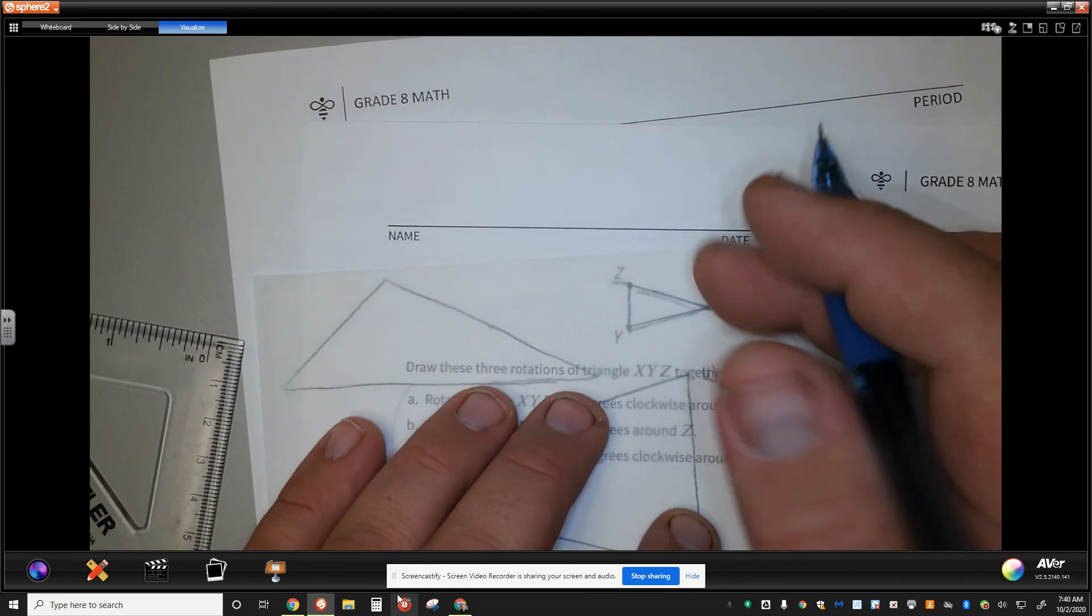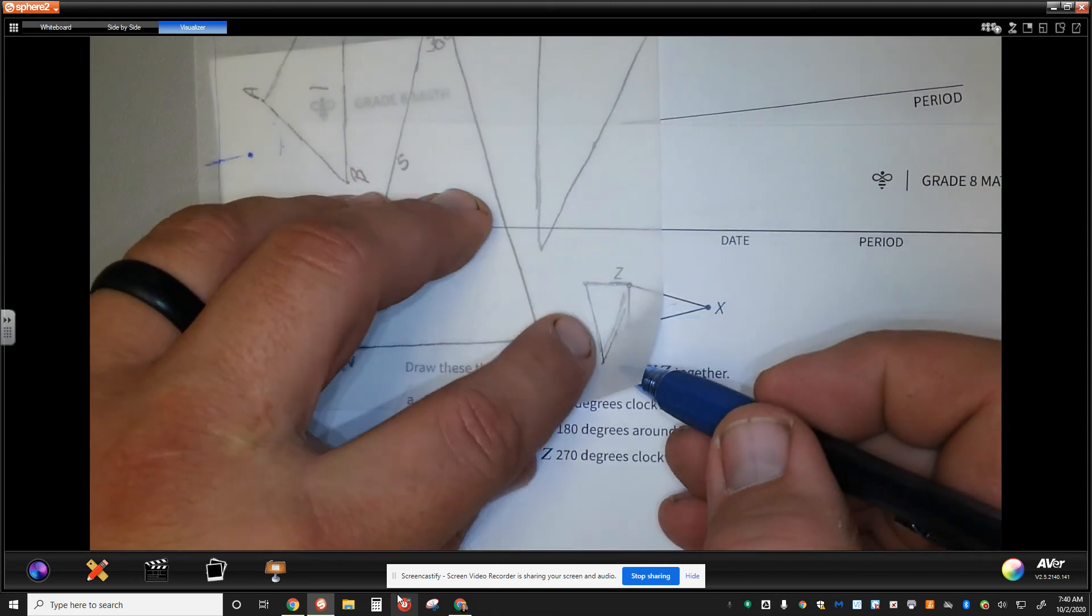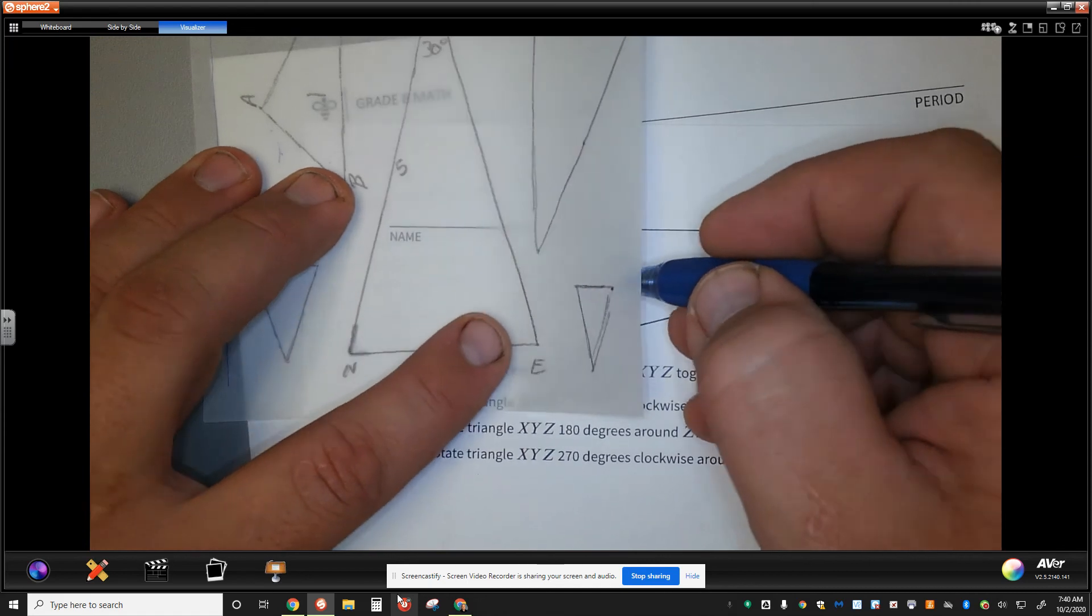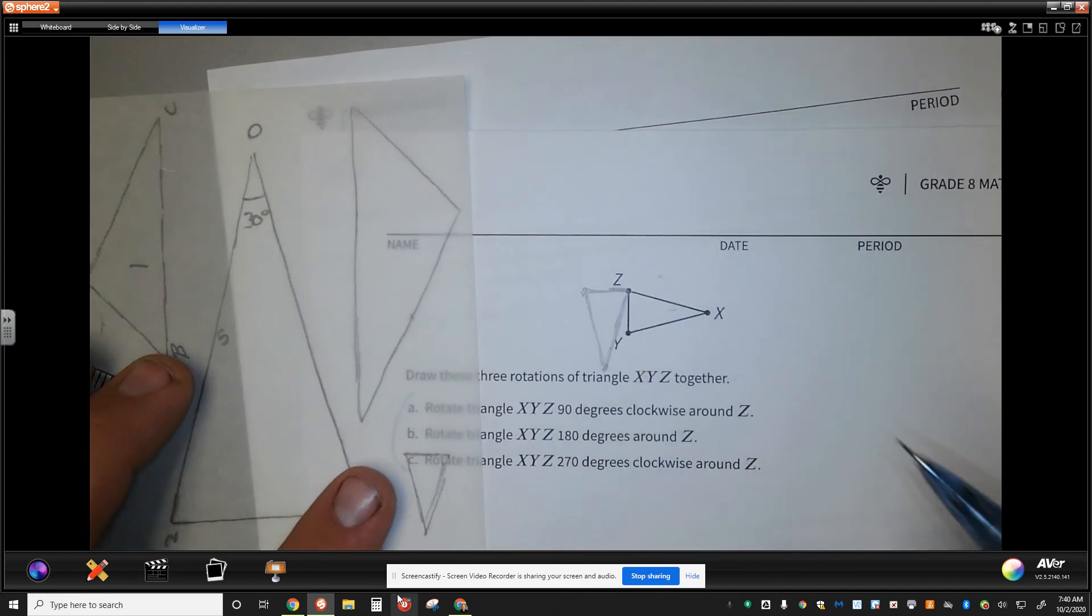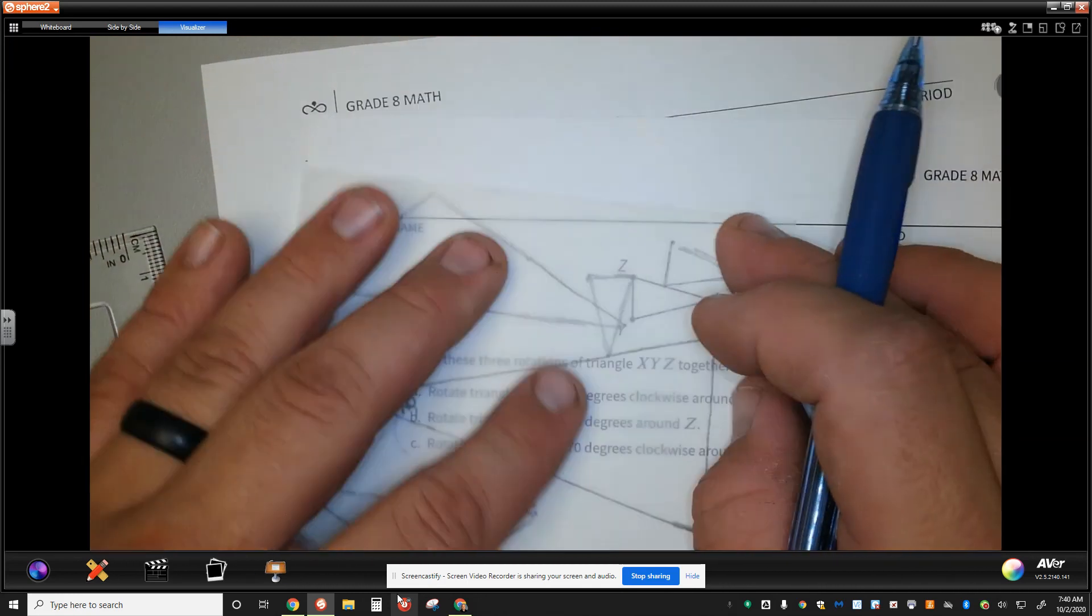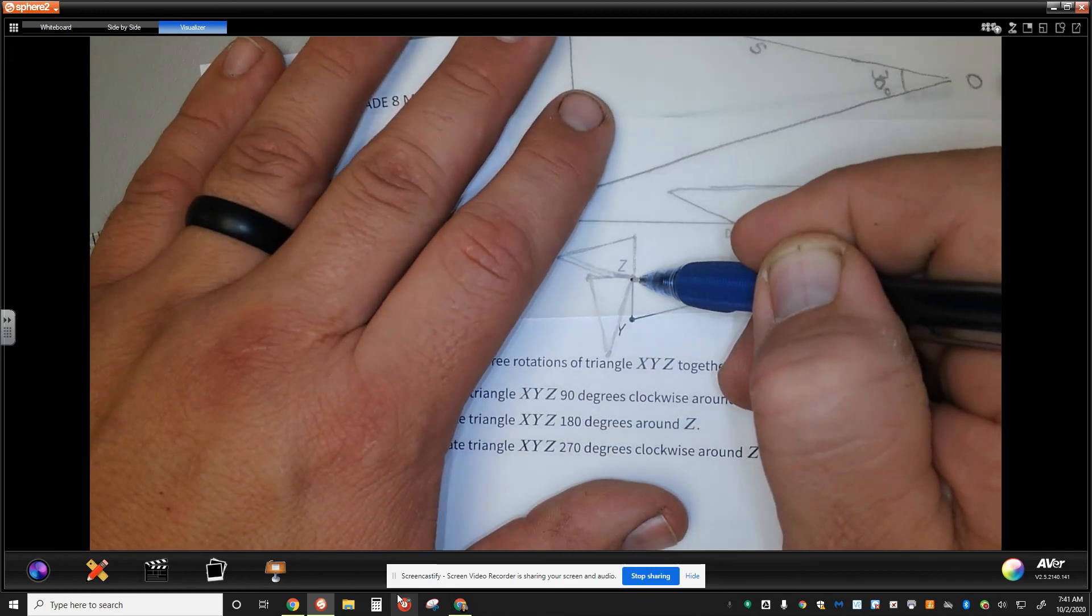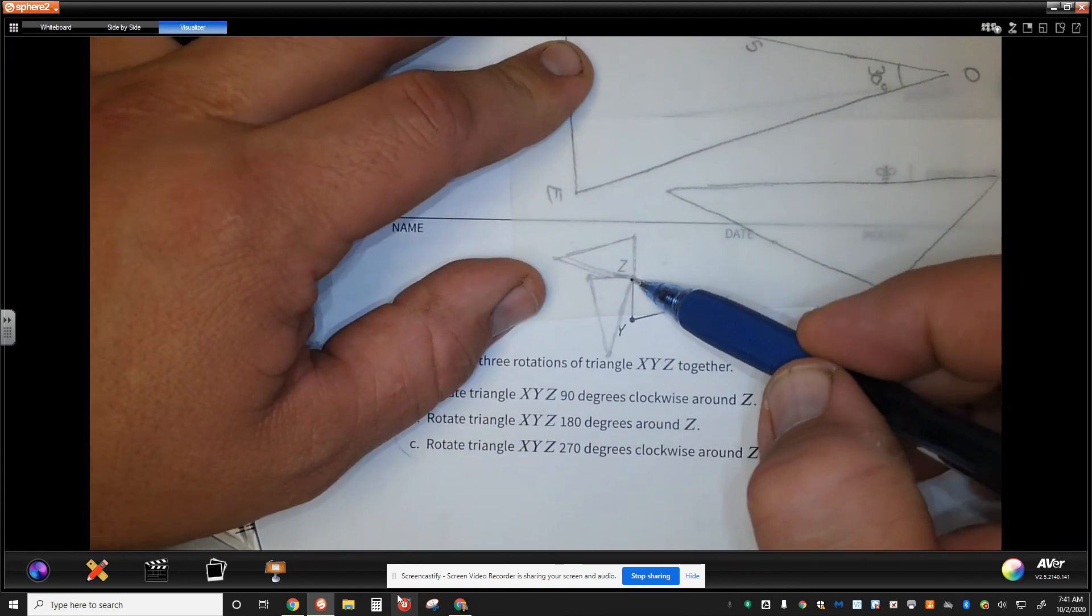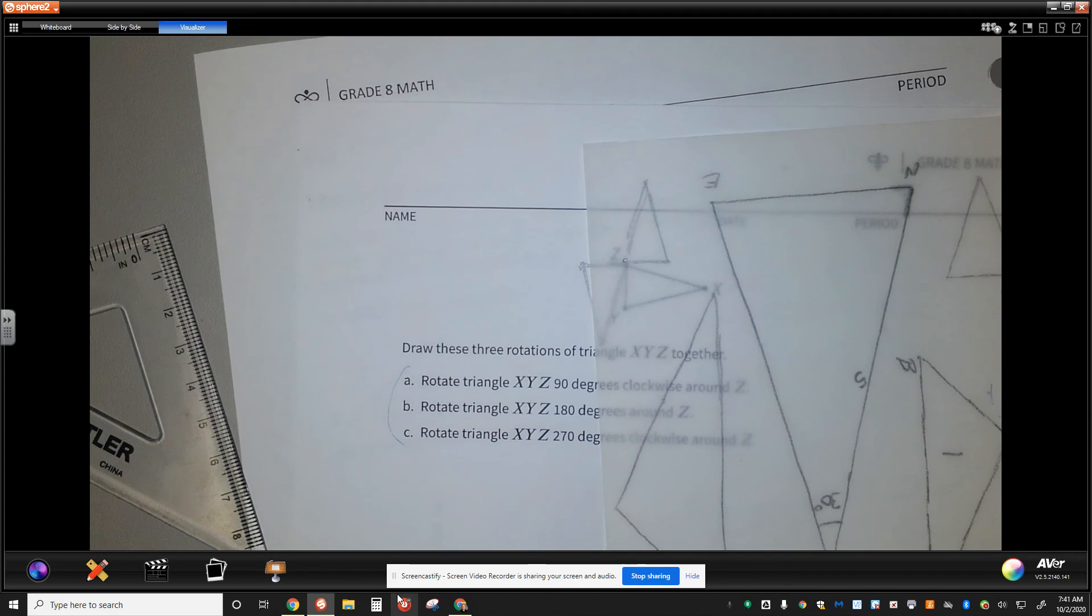So, now I'm going to take my triangle, rotate around center Z, 90 degrees. And then I'm going to draw that figure in. Little gap in between. That's okay. And then it says rotate the triangle 180 degrees around center Z. So, we'll see that piece where we rotate 180 degrees. I know that a 180 degree rotation around a point that's connected to the line is going to be an overlap of points. So, we'll come out to here. And then finally, we'll end up with the last one of rotating 270 degrees right here. And hopefully, what you will see might just be a little pinwheel.